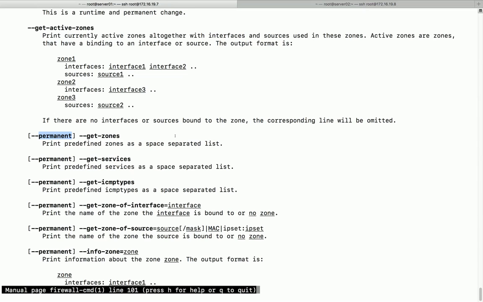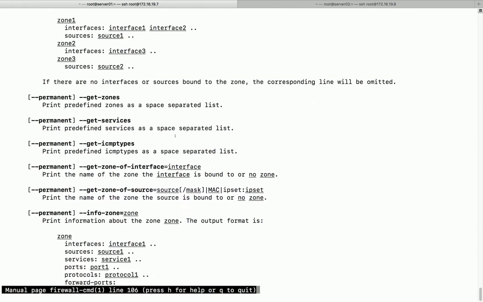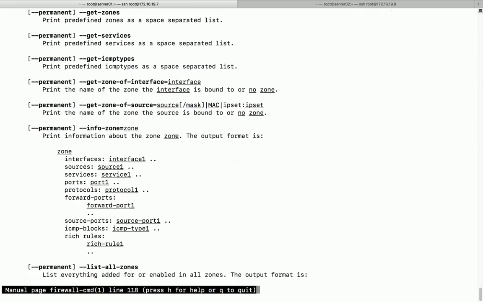So the permanent command is to make persistent changes to your firewall configuration. So using the dash permanent, we show you what zones are, what rules are permanent for that particular zone, and if you don't use the permanent, we show you what rules are active. So we will see that in a minute as well, just to get that distinction out of the way, right? Then we have a few other commands here. Just feel free to look into it.